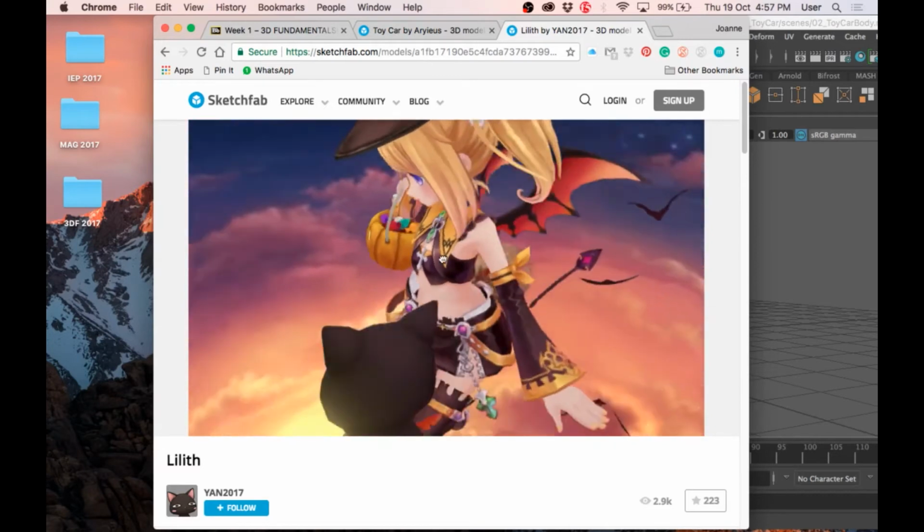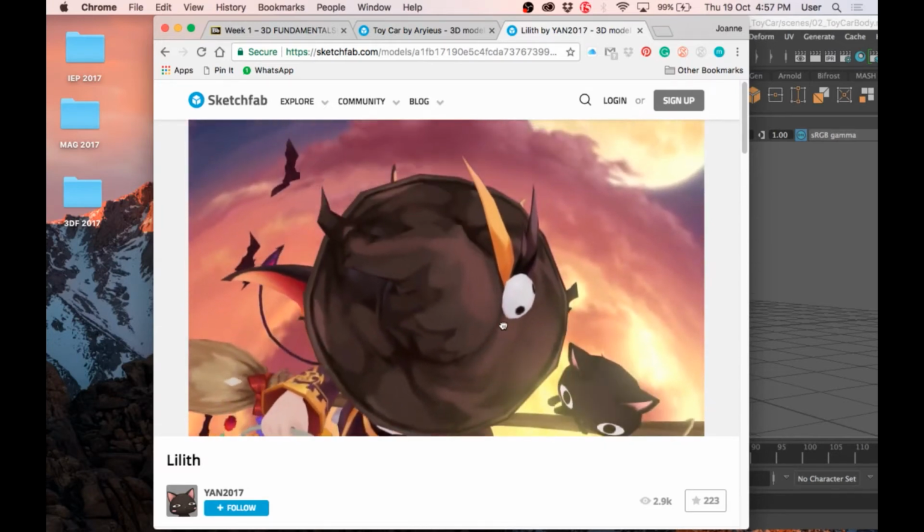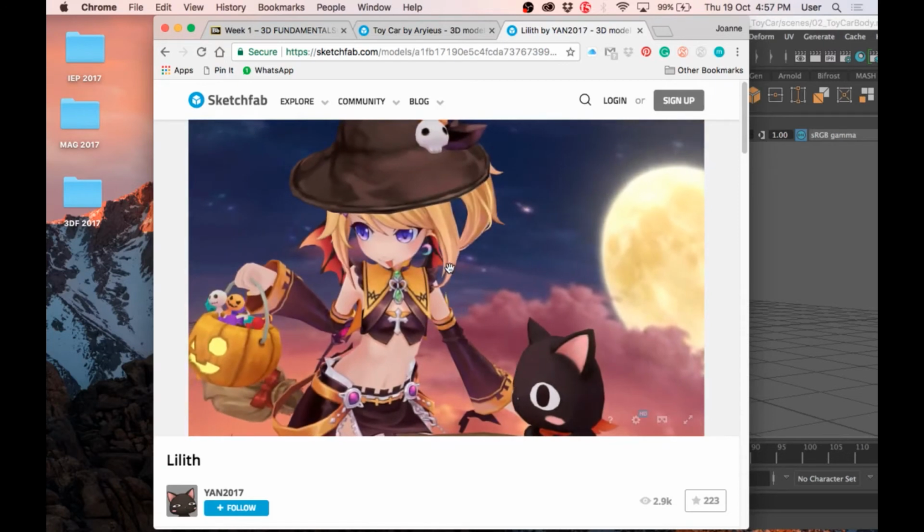Sketchfab is really cool in the sense that you can really just look into detail. Back in our time, when we submitted our portfolio for a job application, we had to submit printed A3 copies, and our portfolio alone could cost us about $100, because one sheet is a couple of dollars, like $3 to $5, and you have so many. It can add up to 70, 80, it's common. And if you apply for overseas studios, you have to send it over and say bye-bye. You never get it back.